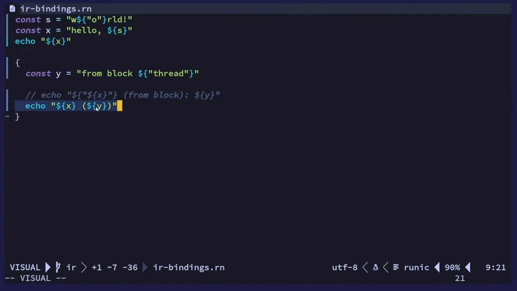So this is one thread. We're creating a closure where we define X and Y to point to places in this thing's closure. And then this block here also has a closure. They need a closure because they are running in separate threads. That's basically why they have their own closures.